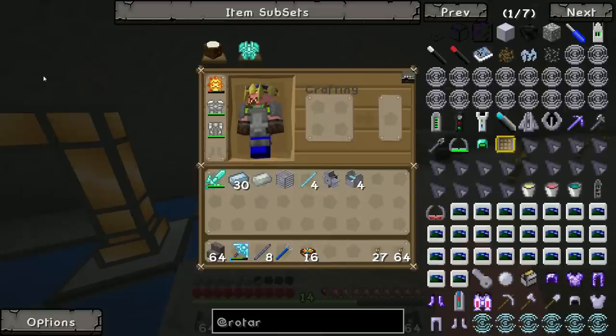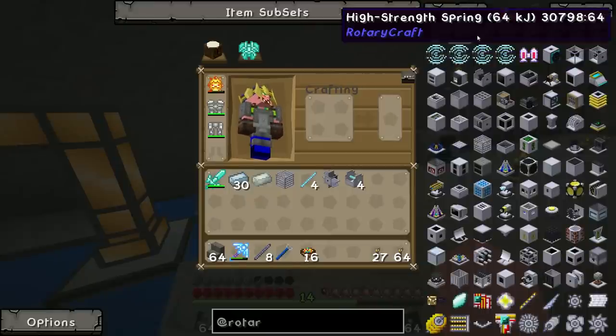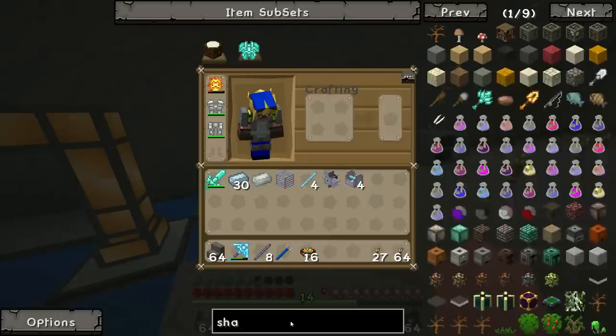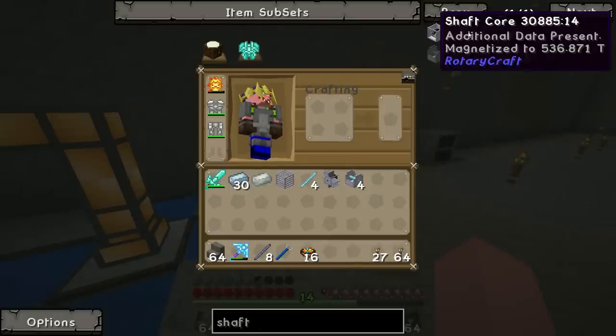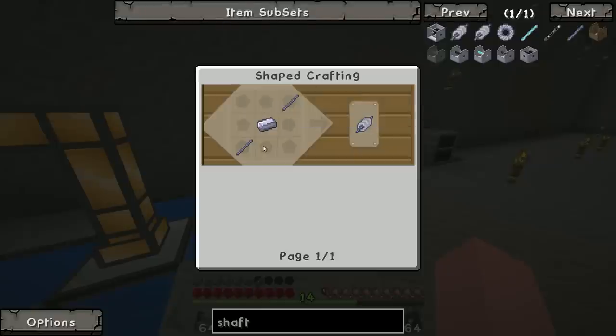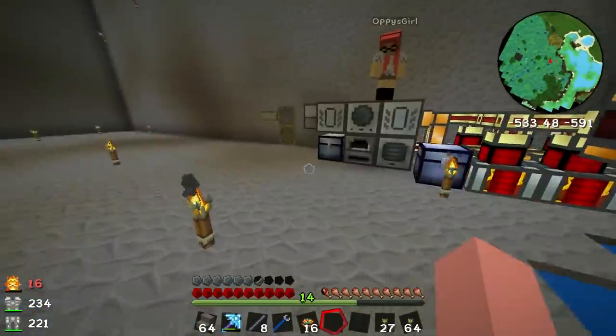Whoops. And I don't think I still have my shaft core. I think we ended up getting rid of it. Let me just look it up. Shaft. Oh, that's interesting, there are two different versions of it. Okay, well, this is the one we need. Pretty easy. So we're going to go ahead and remake this, because I'm almost positive that we had to get rid of it.